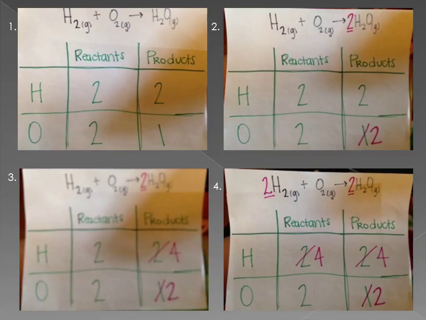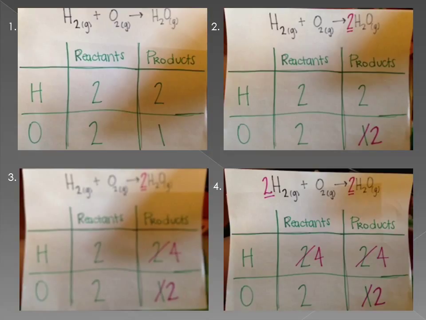But you need to make sure you pay attention. When you add a coefficient in front of a compound, it affects every element in that compound, not just the one you want it to affect. So because of that, and I know this picture is blurry, I'm sorry, we didn't only change our oxygens, but we also changed our hydrogens, because that 2 is out in front of H2O. So it goes on the H, it goes on the O. Since we had 2 already, and then we stick a 2 out front, you multiply everything here. So that means I now have 4 hydrogens on my product side and 2 on my reactant side.